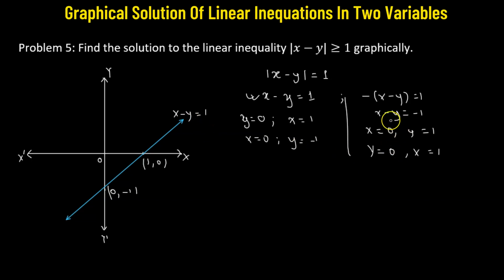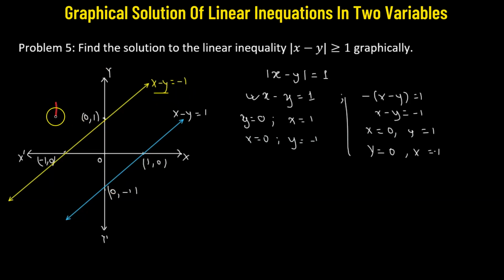Next, we are going to sketch the line x minus y equals to negative 1. For x equals to 0, we have y value equals to positive 1. So this is going to be the y-intercept, and the x-intercept will be, for y equals to 0, x is negative 1. So this is the x-intercept, negative 1 comma 0. So we'll sketch the straight line that passes through these 2 points. So we have a second line as well, x minus y equals to negative 1.